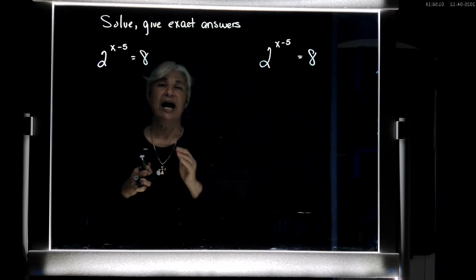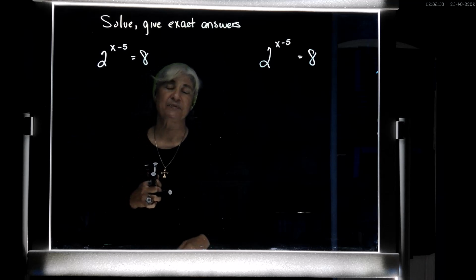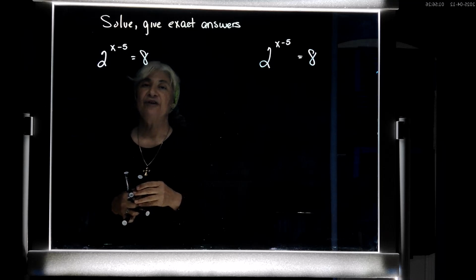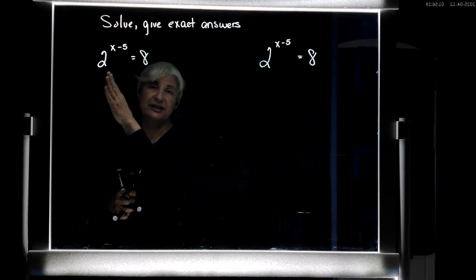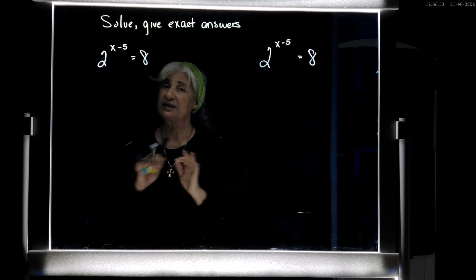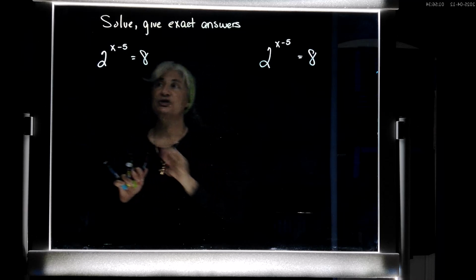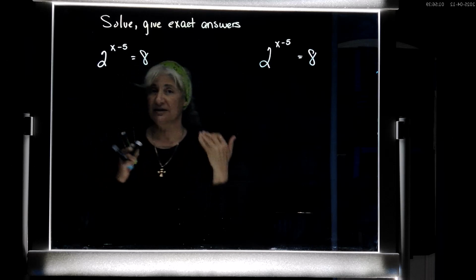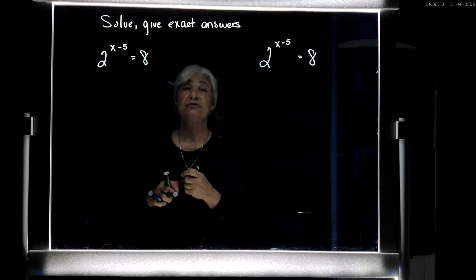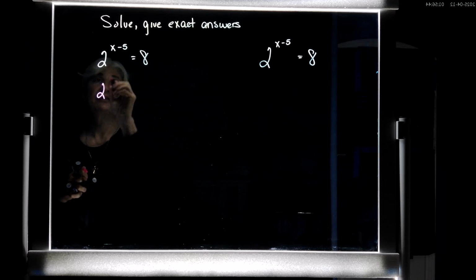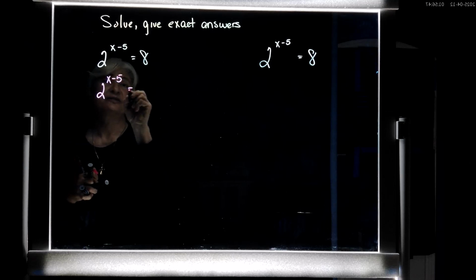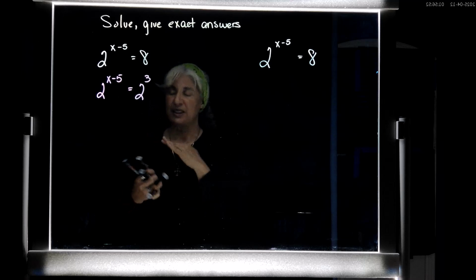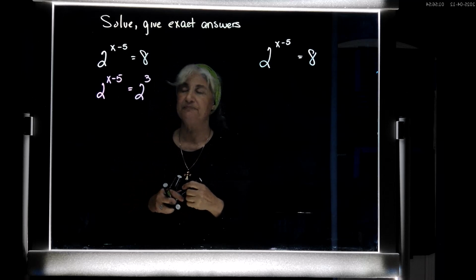So over here, I'm asked to solve for x. And since it's an exponential equation, here's what I know. If I can get the base on the right to look like the base on the left, then this makes it a much simpler problem. So the base on the left is a 2. Can I rewrite 8 with a base of 2? Good, I heard you, 2 to the third. So I'm going to rewrite this line as 2 to the power of x minus 5 equals 2 to the power of 3. Now, since the bases are the same, this makes it so much simpler.